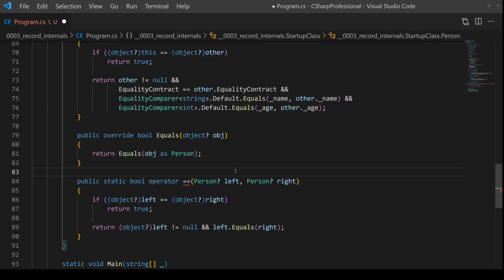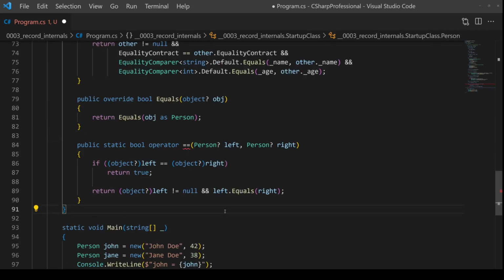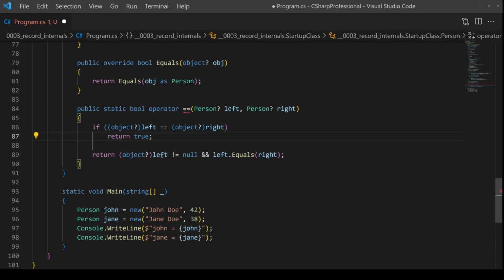And now we're basically doing the same thing, except we're going to override operators. We want a comparison operator. We've got ourself and the other are both strongly typed. Again, we used a trick where we cast to an object in order to do a reference comparison. Remember when I said before we were doing that? If I didn't have these casts, then comparing left to right would actually just call back to the same method, because this method is comparison of left to right, and that would cause a stack crash because it would just go around in an infinite loop. As long as we're not the same reference, then actually we're just going to reuse the equals method we've already implemented to check if they are equal or not.